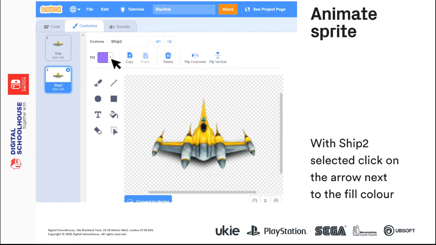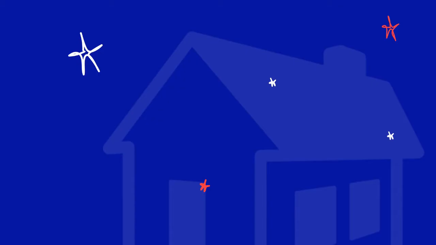Then the next thing you need to do, in fact, I'm not going to quite explain the next bit. We're going to do that bit together now, because I don't want to give you too many instructions and make it very confusing. So let's hop back into Scratch and actually start to do those steps together now.